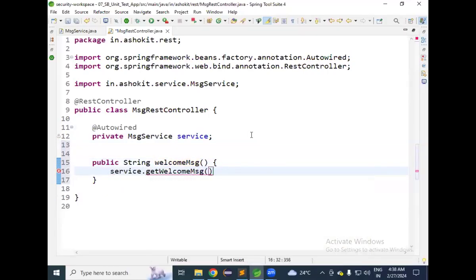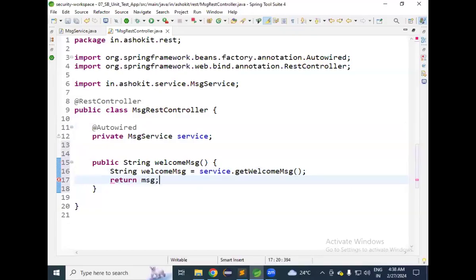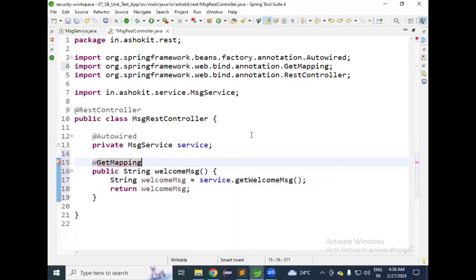Service.getWelcomeMessage. And finally, it is going to return the welcome message. This method I'm mapping to a GET request, @GetMapping("/welcome"). That's it.